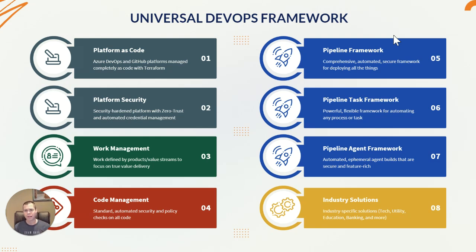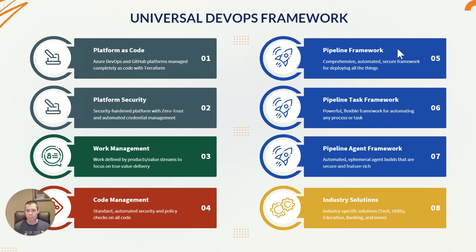We're being able to manage the platform as code, managing the security around those platforms, and the various things that can make up everything about deploying an application from start to finish. One of the most common pieces that we talk about and that really has the biggest impact for organizations is specifically the pipeline framework.